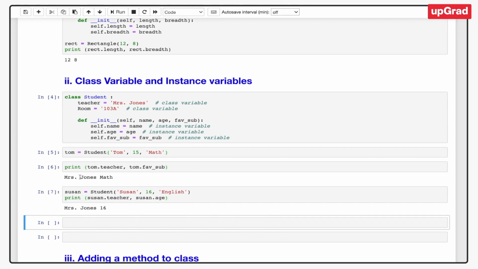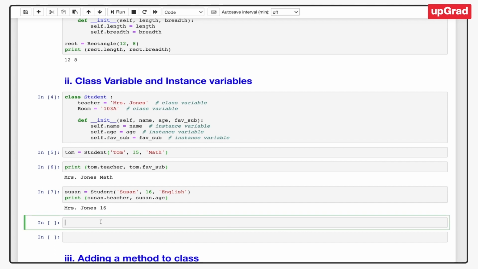If I do this, I get again Mrs. Jones and the age to be 16. So just to recap, each instance of the class had unique values for these instance variables, and they all share the same class variables. These are the technical terms assigned to these types. These are class variables, they are shared among all the instances, and these are instance variables that are unique to each instance.